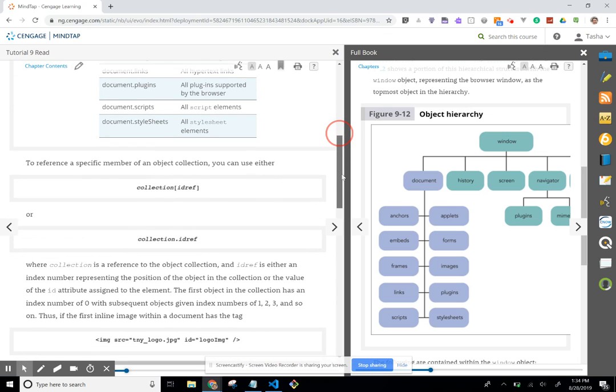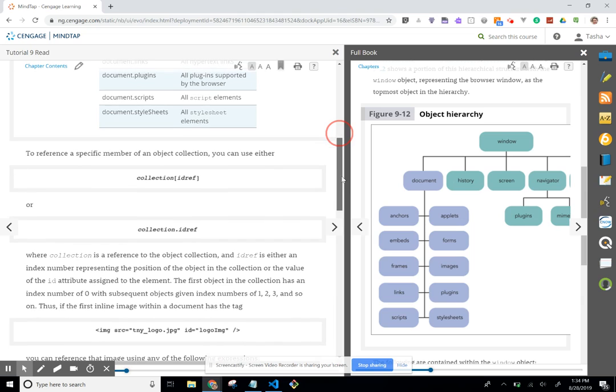To reference a specific member of an object, you can use either collection[IDref], or this. Oh, IDref. Okay, I was like, what else? IDref.